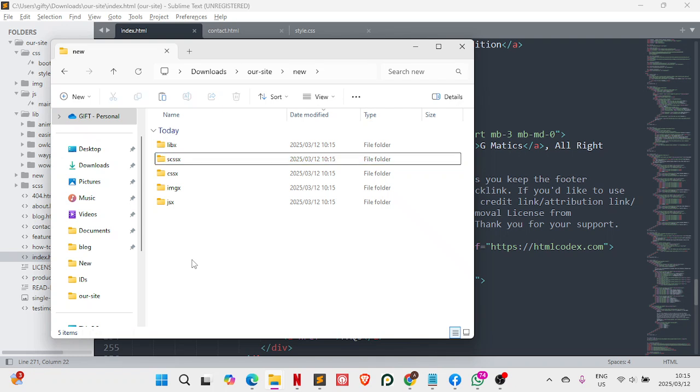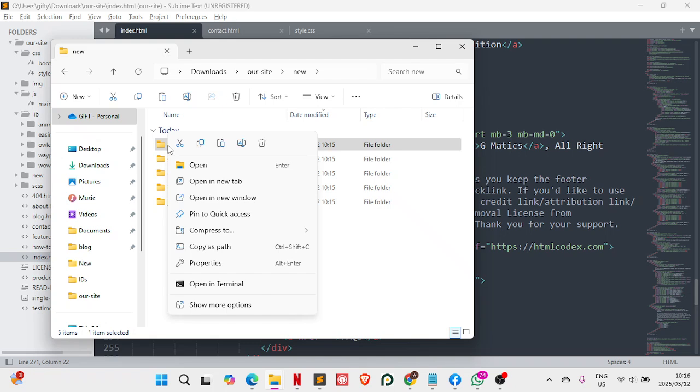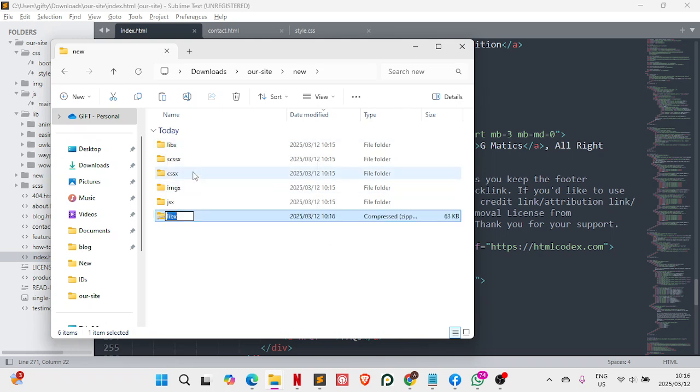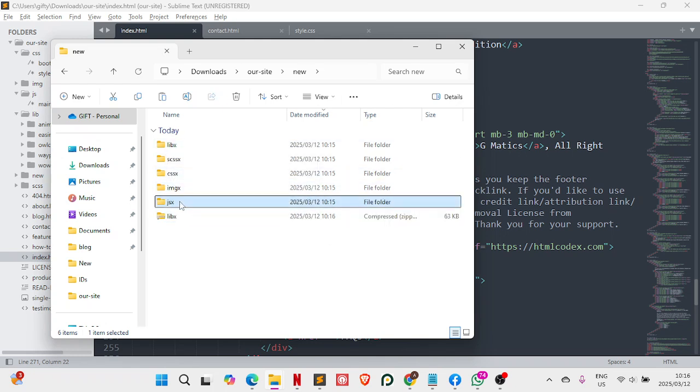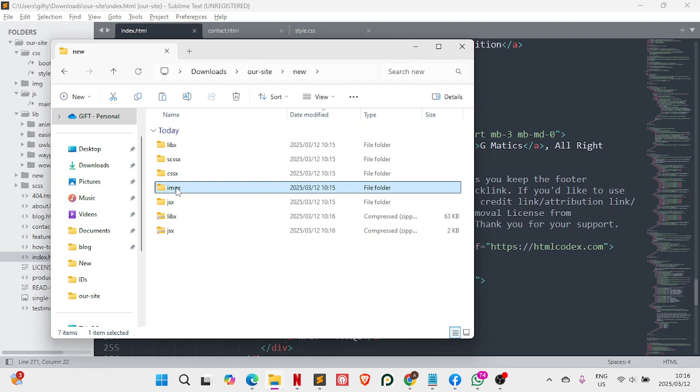And the second part to do is for me to convert these files into a zip folder so that I can easily upload it at once. I shouldn't also upload the files inside. Remember, you can't upload a folder as it is. You can only upload a file as it is, or you can upload a zip folder. So that is why I am converting these now. Where to compress, I say zip, and then it will be zipped here. Then I do the same with this one and say compress, zip, and then I come to this one, compress zip.